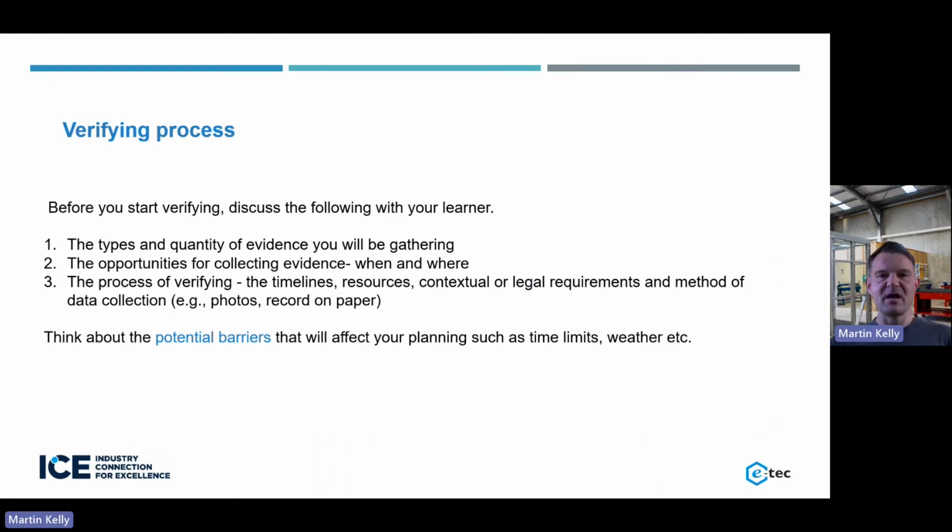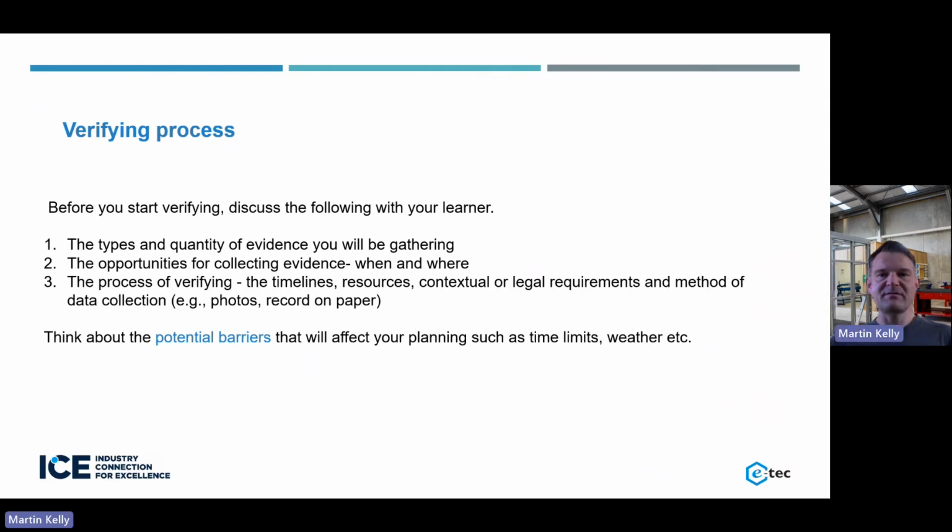The verifying process should start with a discussion with your trainee on the requirements of the on-job assessment. Review any verifier checklists so you're on the same page regarding expectations. Think of the opportunity to collect evidence. If the same activity is repeated in multiple places or multiple sites, where would the best place be for you to witness the activity? An activity or task could be 30 minutes long or take 2 to 3 days.